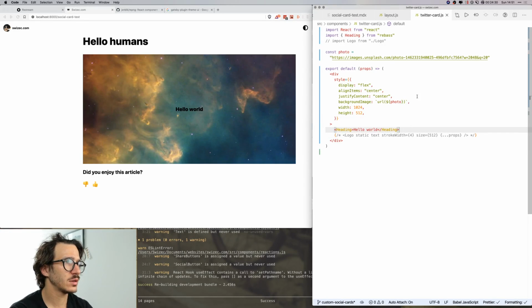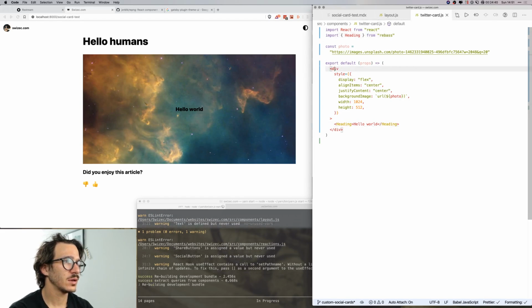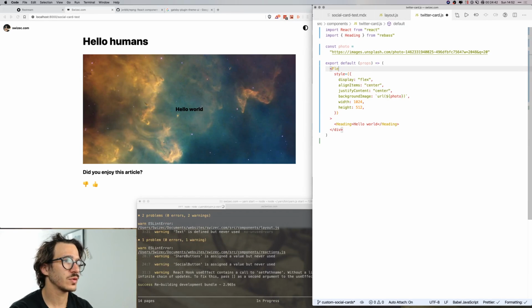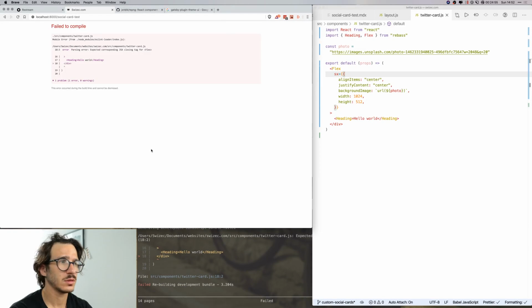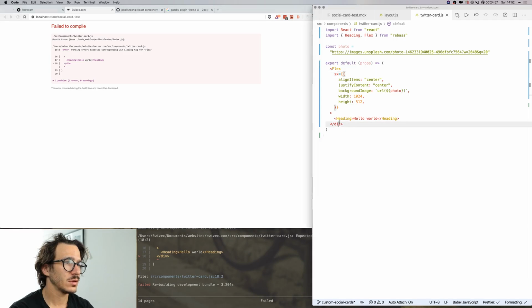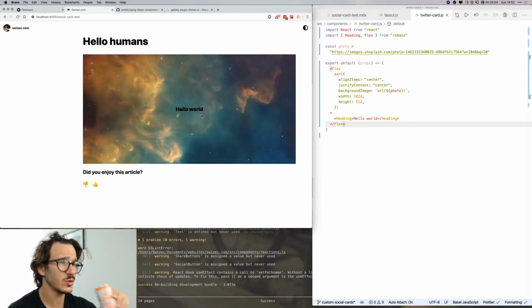Now let's add some design stuff to this. So what do I want to make this look like? Let's also use flex, SX, align items center. Okay, come on. And flex. Why is my VS Code misbehaving? It's not automatically updating closing tags like it used to.